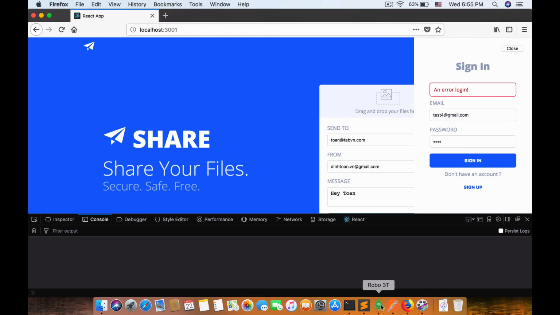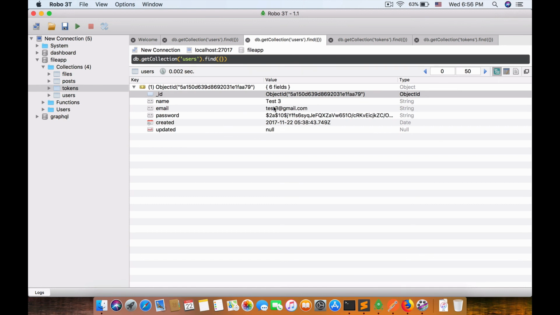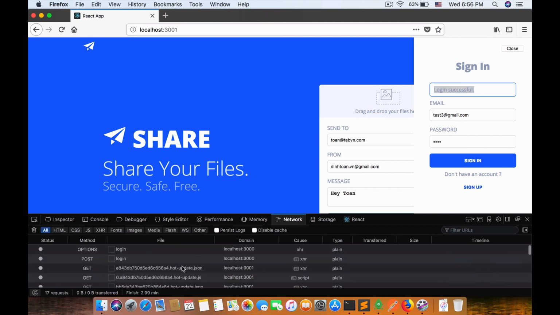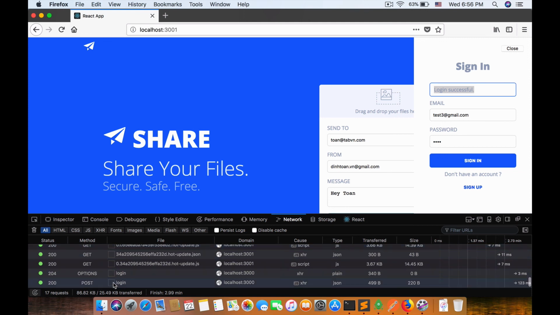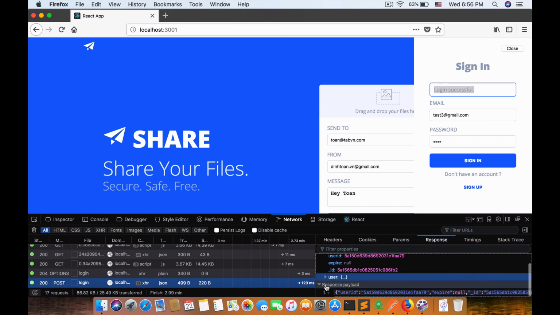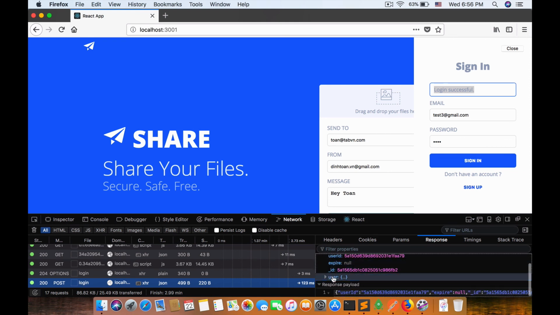And okay, so what else? In this case the user password is 1 2 3 4 and email should be tab3. Now let's get back to our application and change to tab3, and the password is 1 2 3 4. Hit sign up. Now you should see the message login successful. And let's check the network. We should see the latest request, and the response should be JSON. Should see it in JSON format.